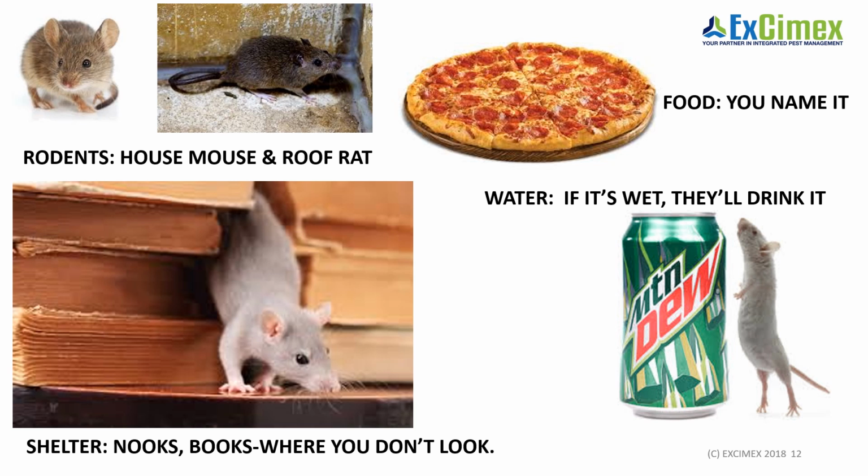Rodents. Here are 2 examples: the house mouse and the roof rat. They're nature's acrobats. They can run, climb, hide, and seek. Food and water. You name it, they'll eat it or drink it. They can be very destructive. There are cases of house fires due to them eating the insulation away from electrical conduit. They transmit disease. With cooler weather, they'll find cracks and crevices to come into your home and start a family. They are very, very aware and clever and can detect and avoid traps and poison baits.